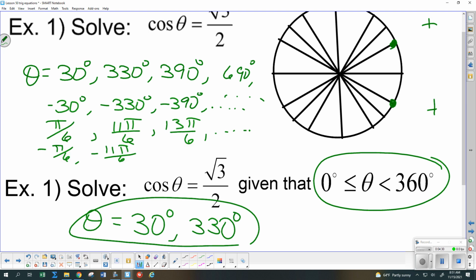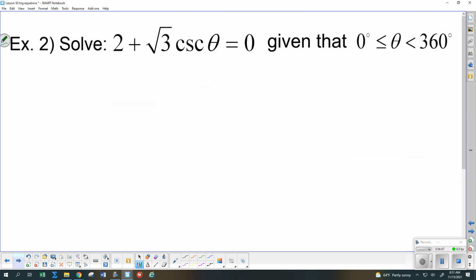So give me thumbs up, thumbs down. How do we feel about that one? Does that make sense? Some of the trig equations will have ones you know the unit circle on, sine, cosine, and tangent. Others will be the reciprocal trig functions, like this next example. So when we have something like this and it's messier, it's got more stuff in there than what we had on the first one. First thing we want to do is to isolate whatever trig value we start with.